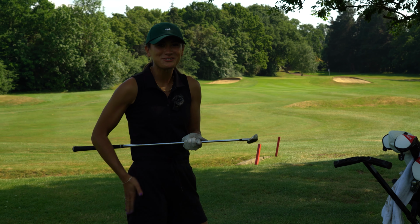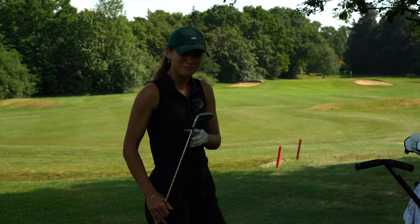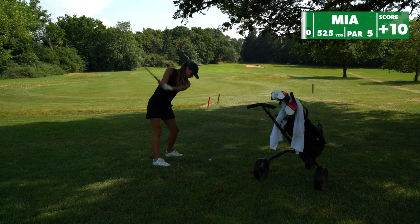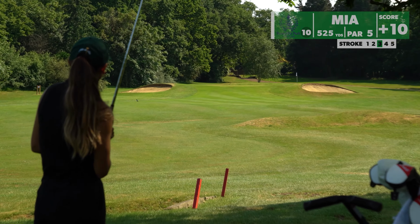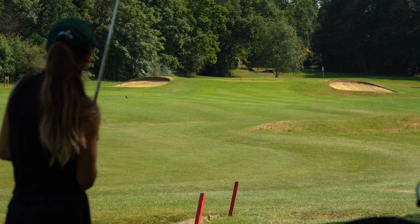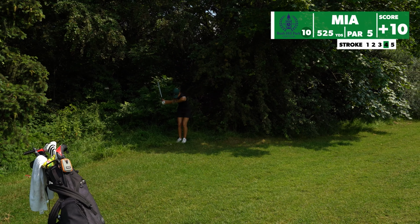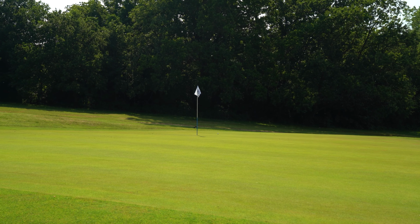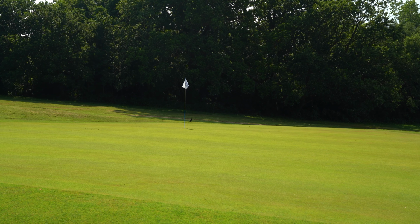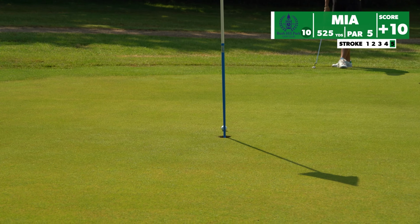I've got 129 yards. Now I've been hitting everything really long. This is a gamble. I'm gonna hit a pitching wedge. Well, that went really left and really long. Oh my Lord. Let's go find my ball. Oh, sit, please, please. Sit, sit, turn, turn.